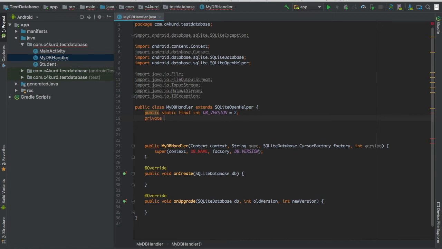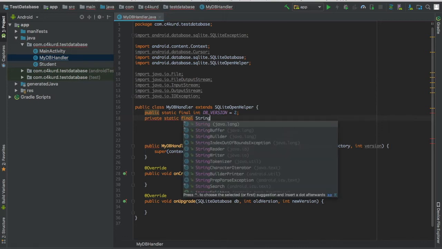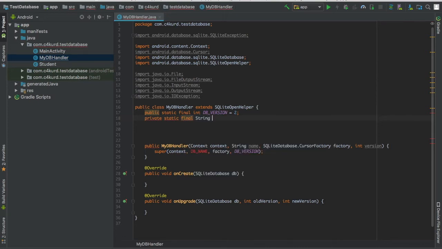Next, we'll make our private static final String for our database name, so final String DB_NAME, and it depends on what the name of your database is. For example, ours is student.db, and we should put it between quotation marks, of course, so you can get the name.